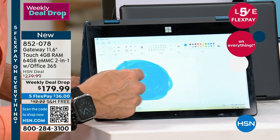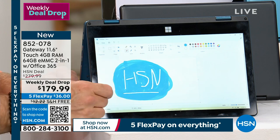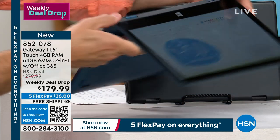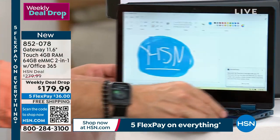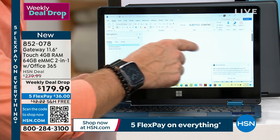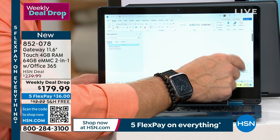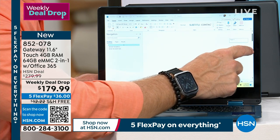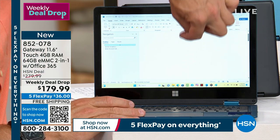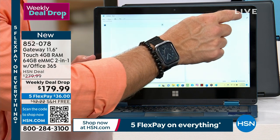Maybe we got through this summer on one computer, or the kids are going into the classroom and need to start typing. I can easily flip it down just like this and I'm back to work — I have a full laptop right here. You mentioned this at the top: you have Microsoft Word and Excel already preloaded. So if it is for a student — normally you spend this amount on a computer and then you've got to spend more to get Microsoft compatible. It's all right here in one spot, and it is Windows 11.